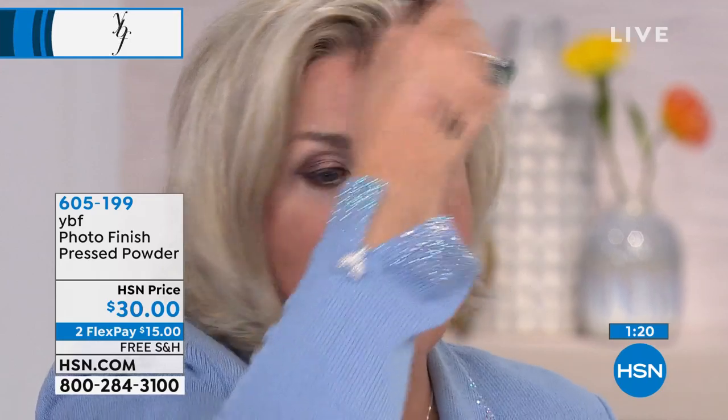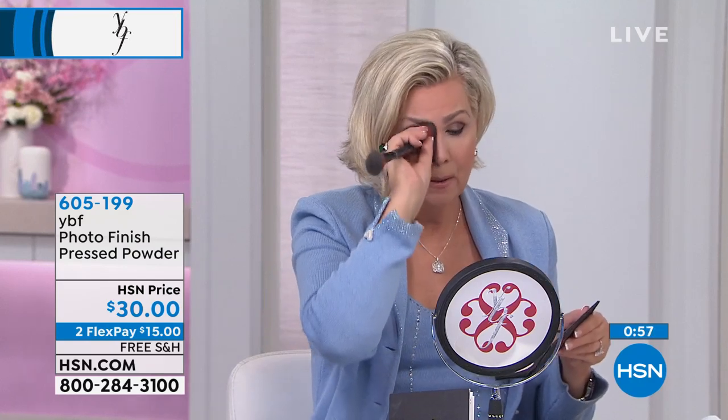Now I want to balance a forehead. If you've been wearing bangs your whole life because your forehead is higher than you'd like — you have an oval face, say — you don't have to wear bangs anymore. Take a little bit of that contour, that little bit of brown, and put it up at the top, and you're just going to balance everything out. So simple. Take your brush, squeeze it, take it up the side of your nose like this, and contour your nose. It's such a simple thing.